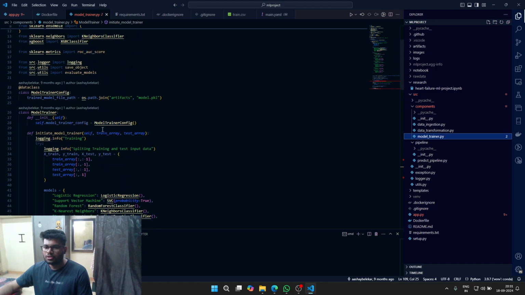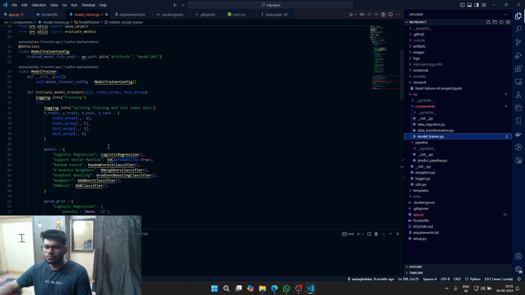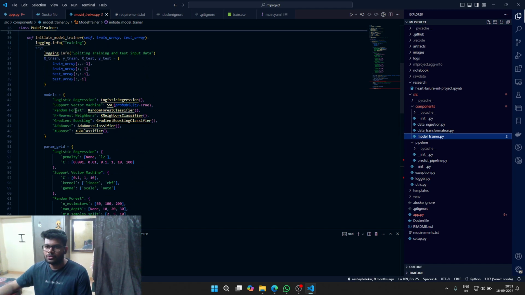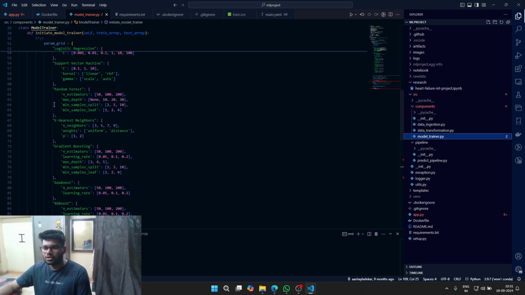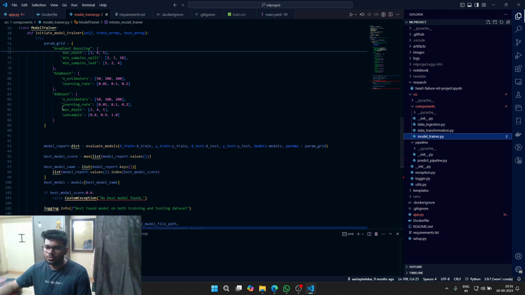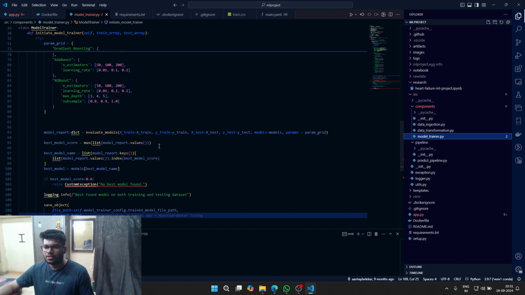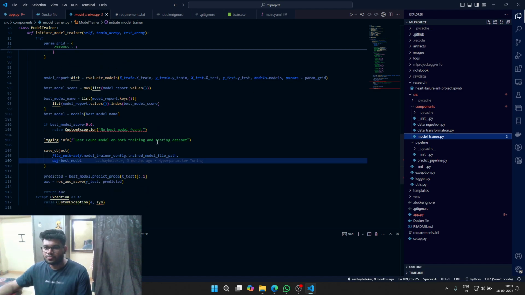I've also made a model trainer pipeline. This pipeline determines which of the models is working best based on our data. Because data could change over time, it's best practice to set up a pipeline so that every time the best model can be determined, and we don't have to research every time.